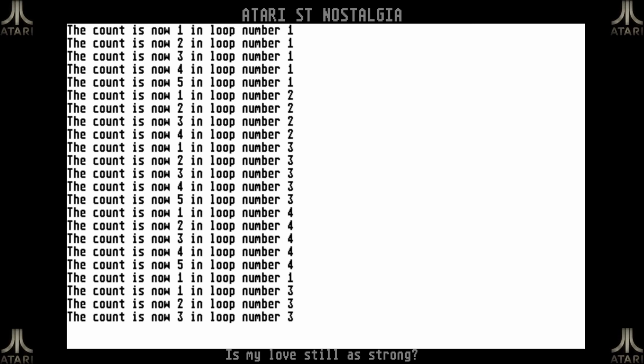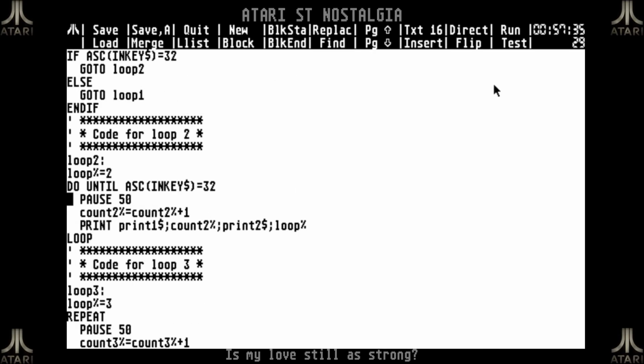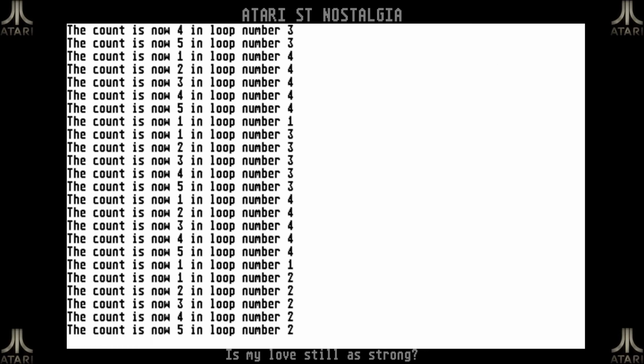Now this is kind of strange. I can see that I'm going into loop 1, but it seems to skip. It doesn't do any printout for loop 2. It goes to loop 3, then loop 4, then it goes back to loop 1 again, and then it goes to loop 2, and it sticks there. So I will stop the code so we can look at this. Let's go to the output screen where we were.